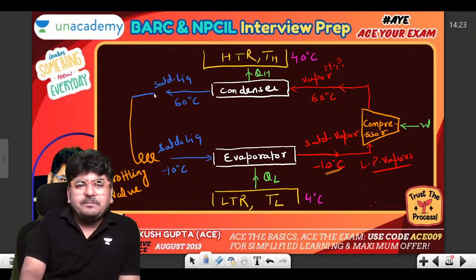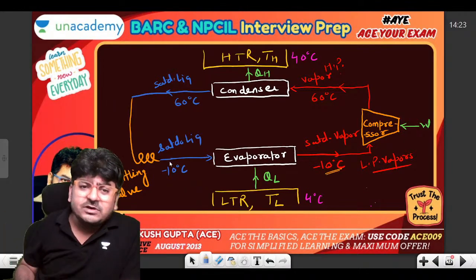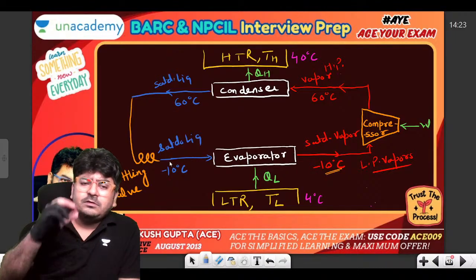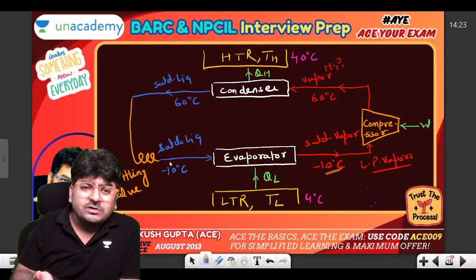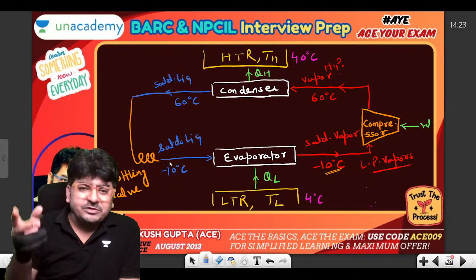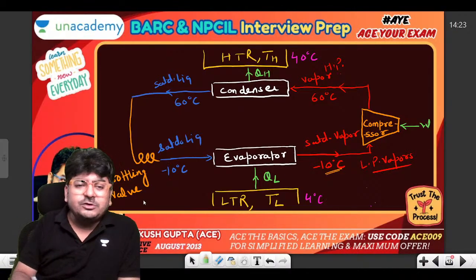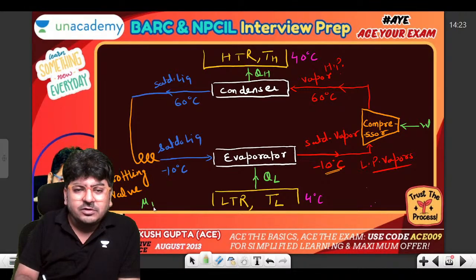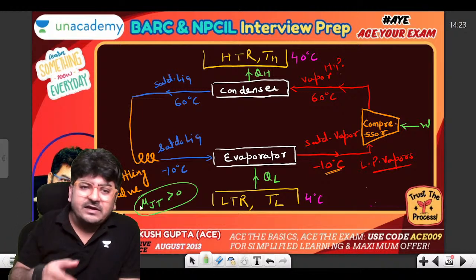So here, the temperature of this liquid, because when the liquid passes through the throttling process, the pressure will decrease. It will undergo sudden expansion. Because of that, if the Joule-Thomson coefficient is positive, cooling will occur. So they ask here, what should be the Joule-Thomson coefficient? It should be positive. So pressure will decrease and cooling will occur, so temperature will also decrease.